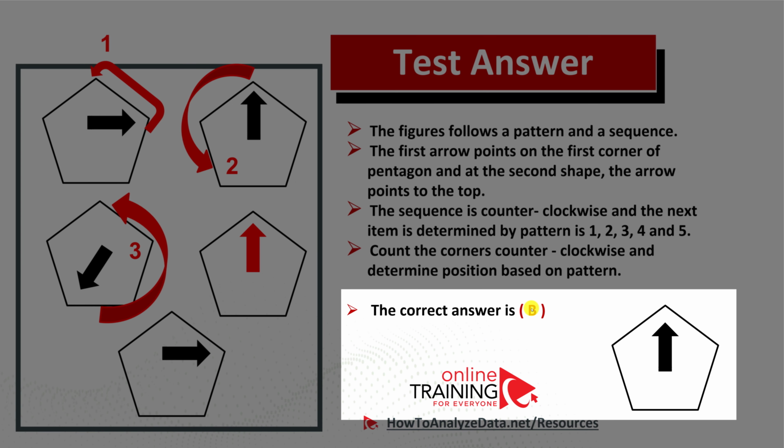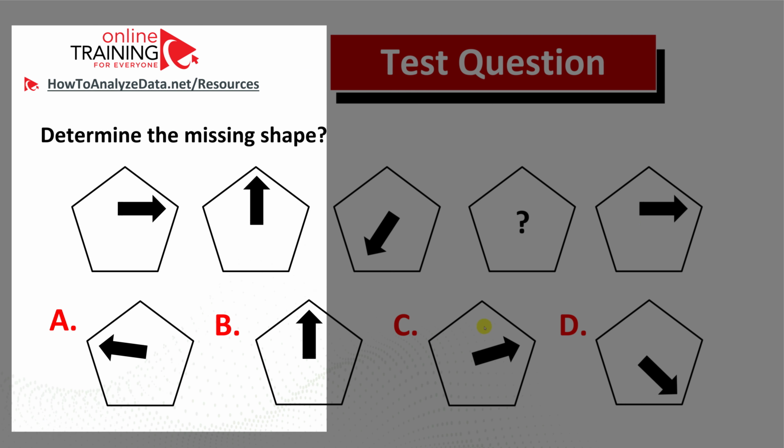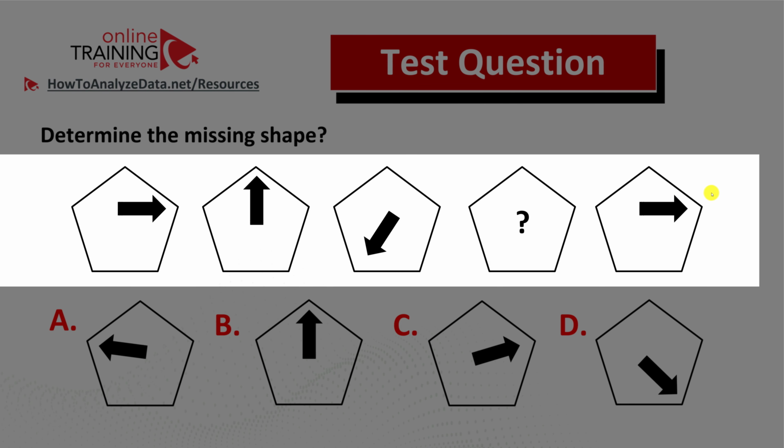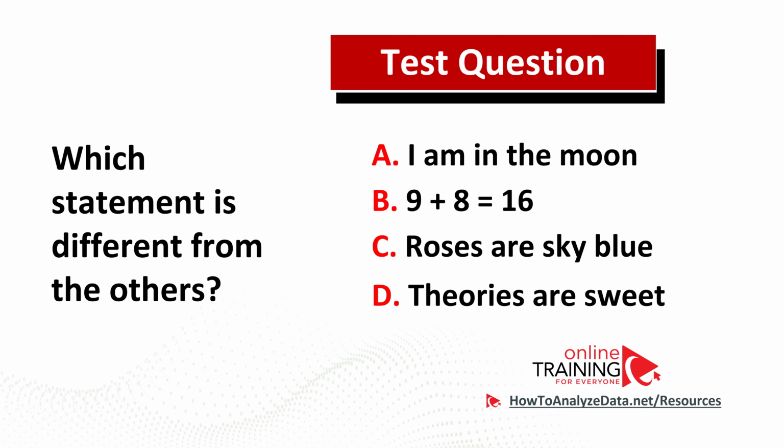So the correct answer here is choice B, pointing at 12 o'clock. And if we continue the sequence just to verify, to make sure we did it correctly, we can add 4 steps: 1, 2, 3, 4, which points us back to 1 o'clock, which is item number 5 represented in the original question. Hopefully you've nailed this question and maybe even figured it out. And I hope that my instructions give you the ability to answer these types of questions in the test.